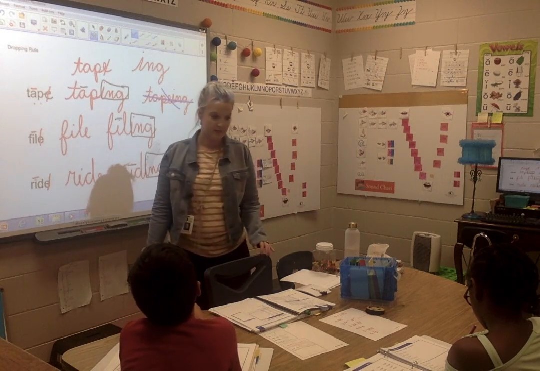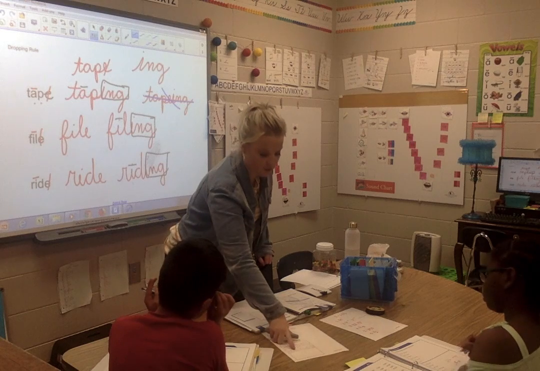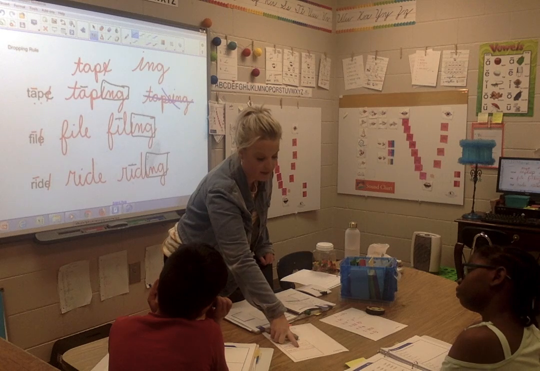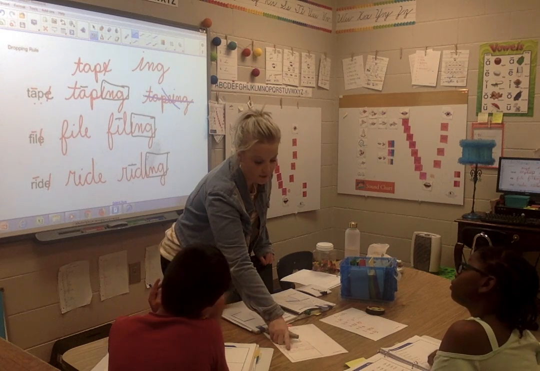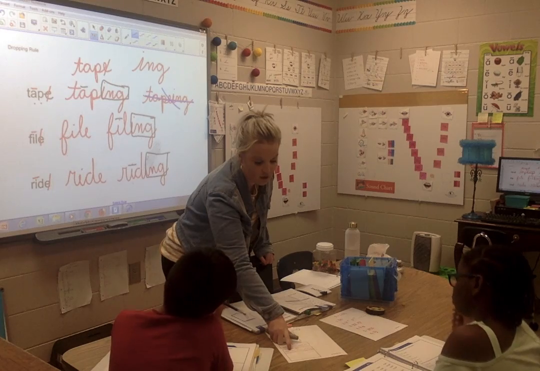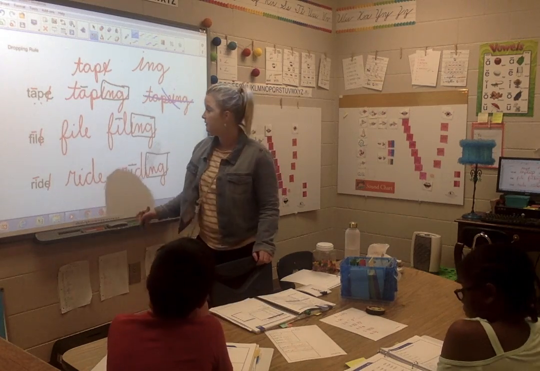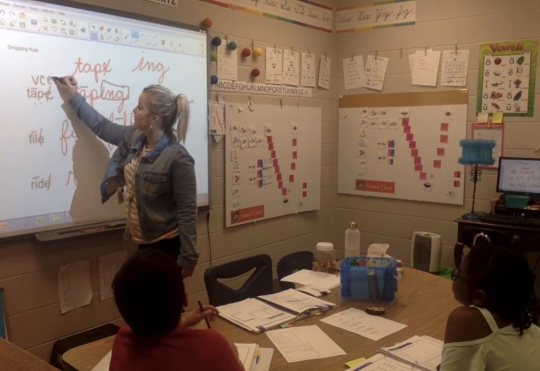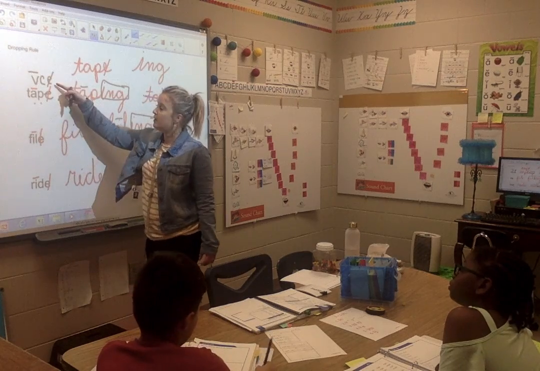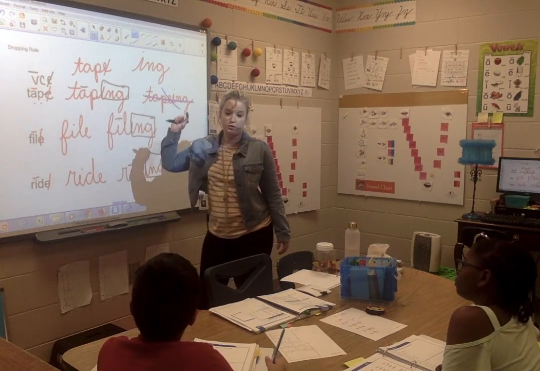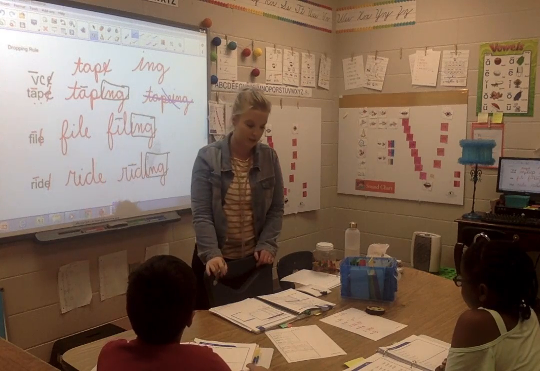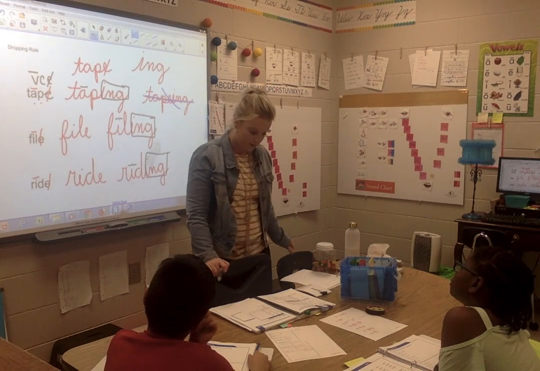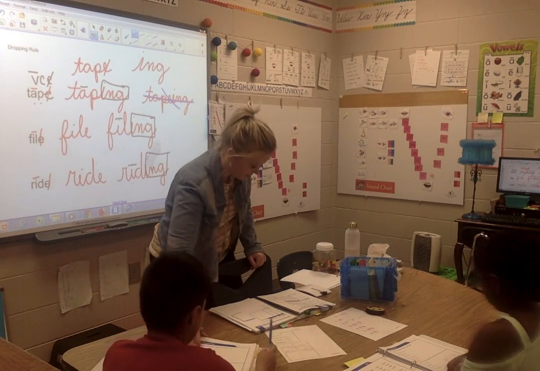Do we always do this? Yes. Every time, if you have a base word and you're adding a vowel suffix to your base word, here we're adding vowel suffix ing. So if you have a base word that ends in a final vowel consonant E, like in tape, remember, E is silent. It makes that vowel say its name. To add that vowel suffix, we're just going to have to drop the E to add ing. So let's practice a few. Go ahead and turn your page.